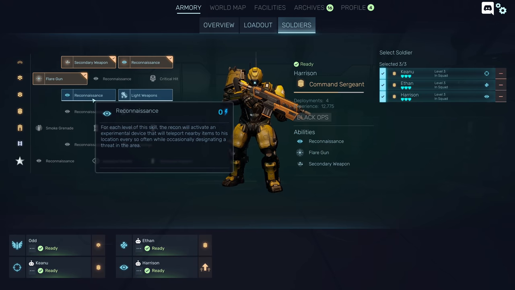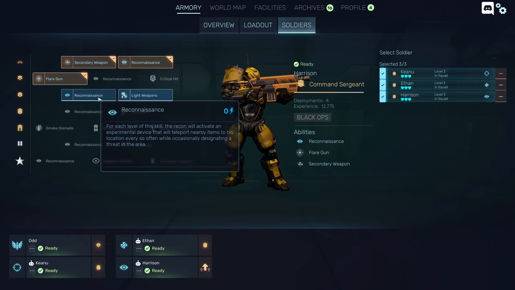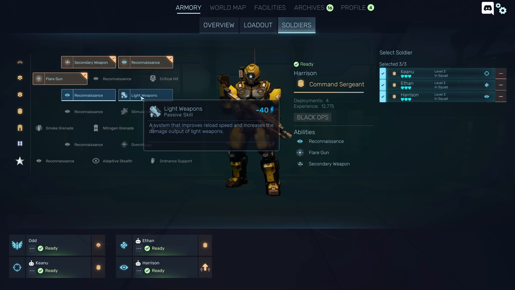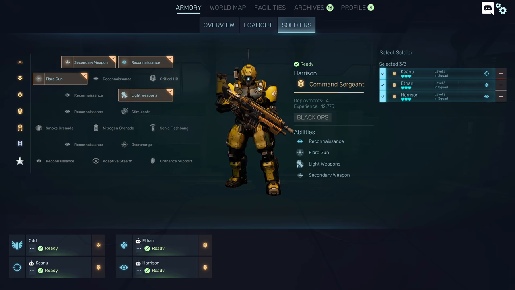And then Harrison. Experimental thing to teleport items or a system that improves reload speed and increases damage output of light weapons. Yes. Let's do that.